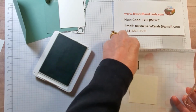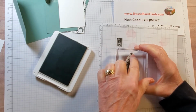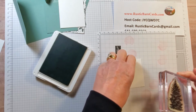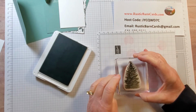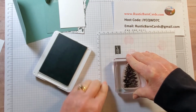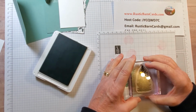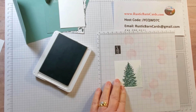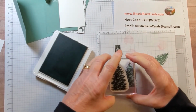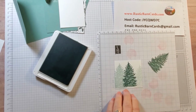I'm going to bring in a little scratch paper because I'm going to do some stamping off. But I'm going to go ahead and place this. Now, if you notice, if I place it right here, I might not be able to get the top of the tree at the top of my 2.5 inch basic white. So I'm going to bring it down just a little bit, so I can make sure I have all of it. I'll give it even pressure. And then straight up. And then I'm going to stamp to the right of my tree. And then I'll need to ink this up again. Then I'm going to stamp off. And then I am going to place this. There we go.